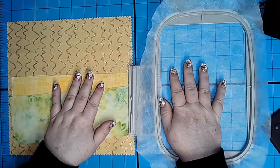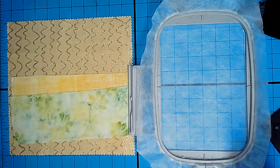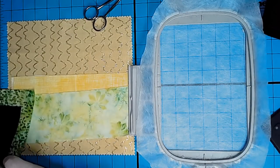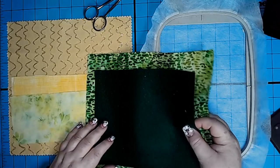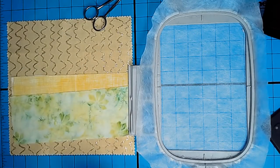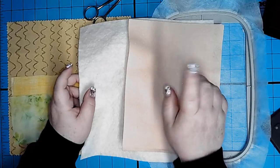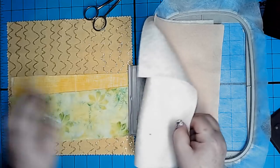So the fabric I've chosen is really cool. The first thing, my trimming scissors, got to go there. This is what I first came up with. So very green, a nice piece of felt. But then I thought, let's think outside the box. Let's do something different. So what I'm going to do is a very neutral felt on the back, and I'm going to be using green metallic thread and gold metallic thread.